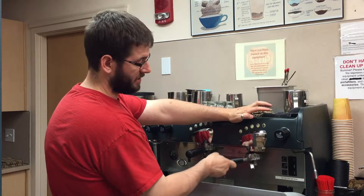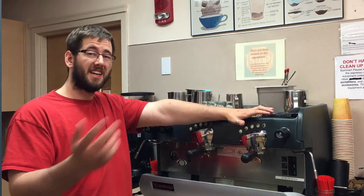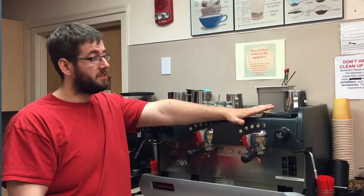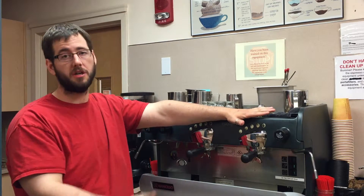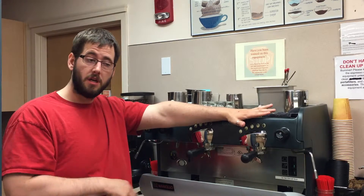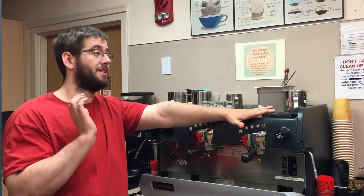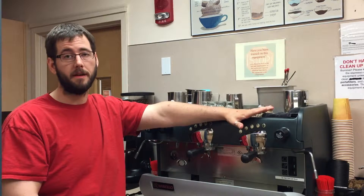You never want to put this stuff in the dishwasher because it'll really affect the taste of the espresso — dish soap will leave a weird smell and weird taste. Same thing with all the hoppers that you put the coffee beans in: don't ever put those in the dishwasher or wash them with dish soap. If you need to clean them out, take the beans out and wipe it out, use warm water if needed — but no soap. If you actually need to deep clean it, soak it in a solution of water and the descaler.